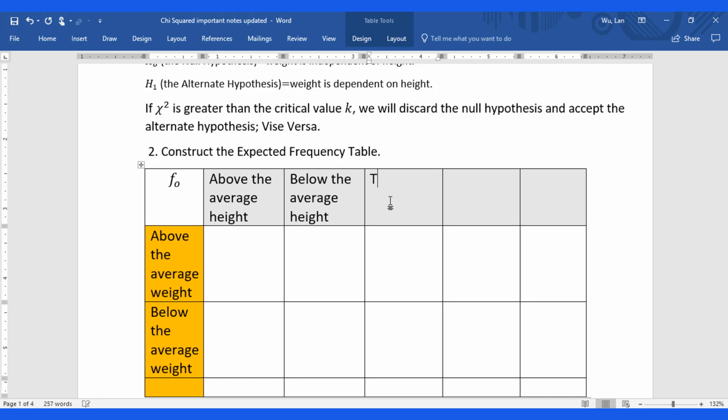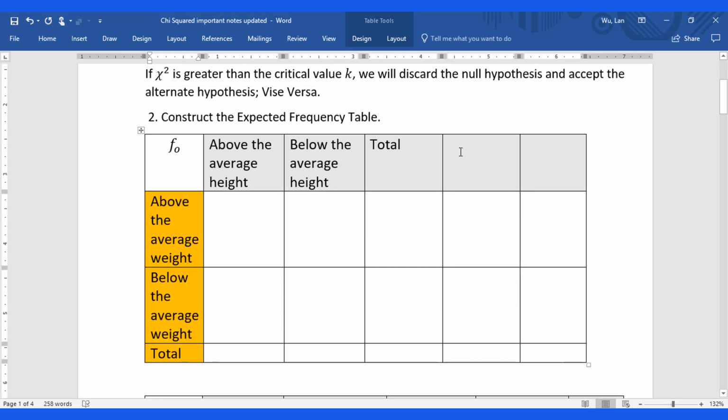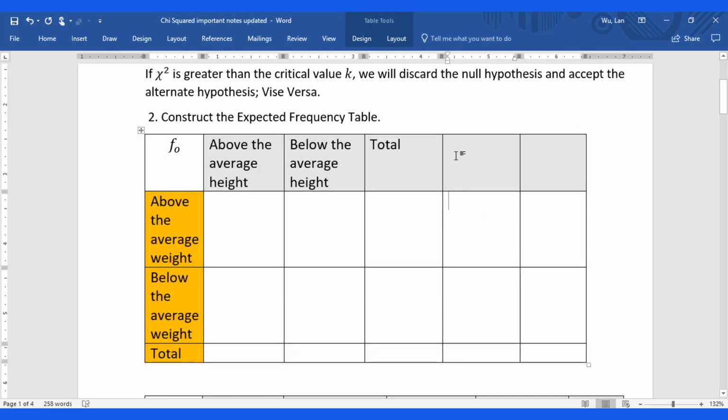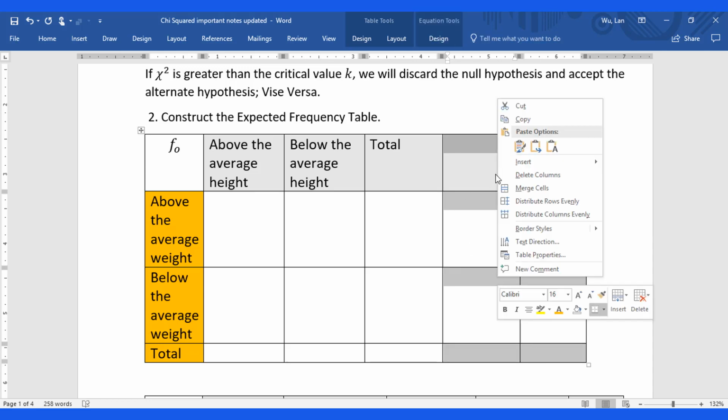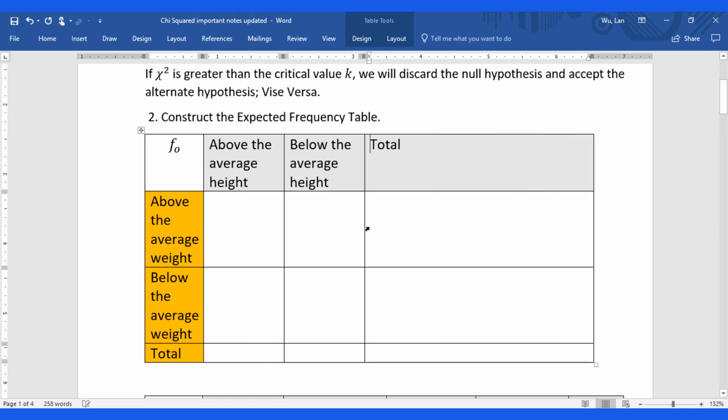Here I need a total. This part is a total. So I need to delete these two columns. Then make it wider.